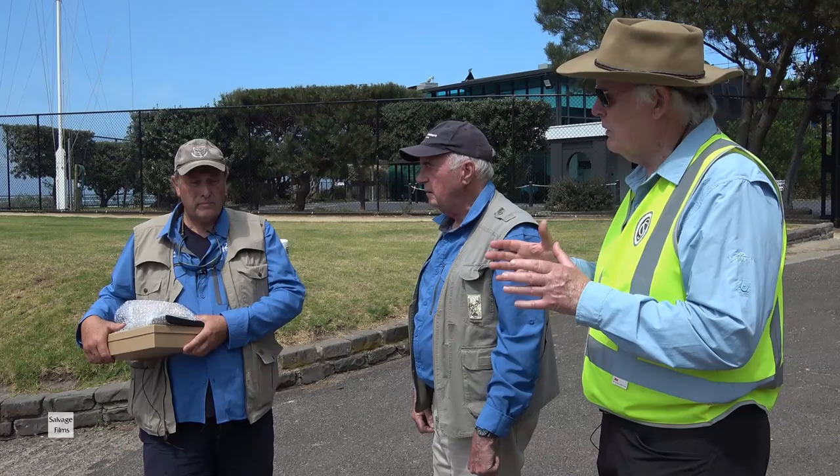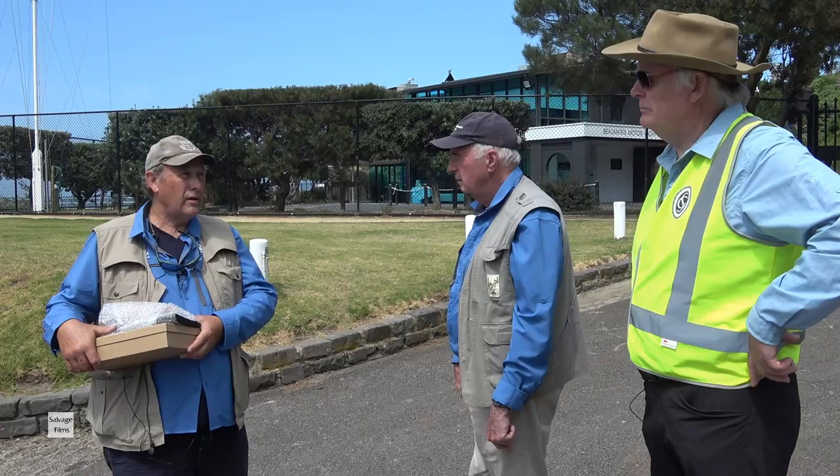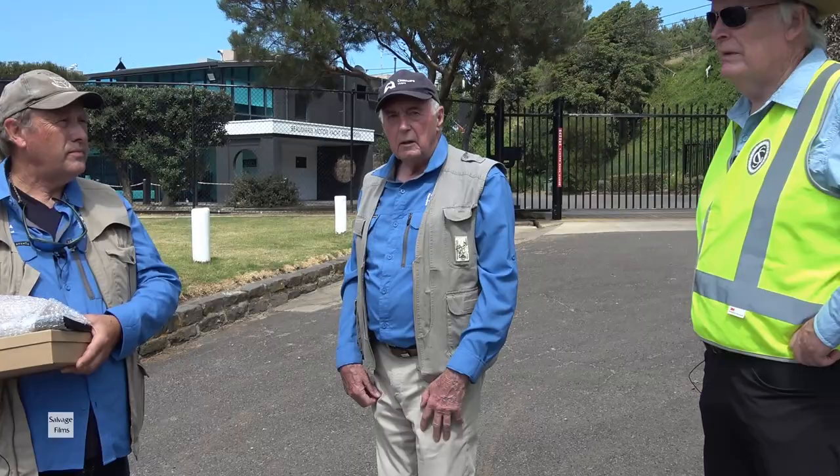We're the last generation, in my view, that will be able to collect here without scuba diving. The difference between high and low tide here is probably less than half a meter, and with the rise in sea levels this site will be inundated by the end of our lifetime — and that's a worry for climate change.